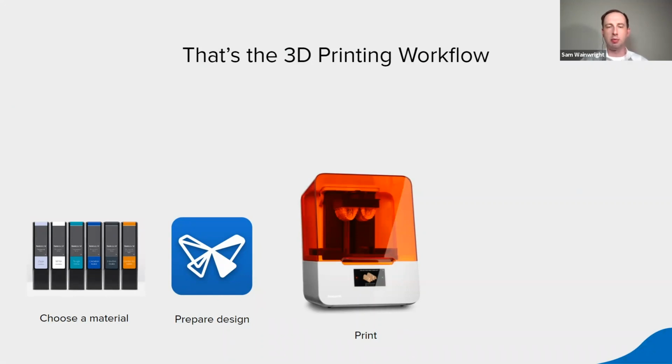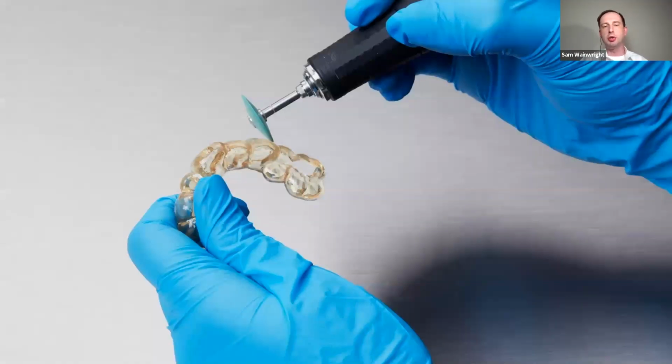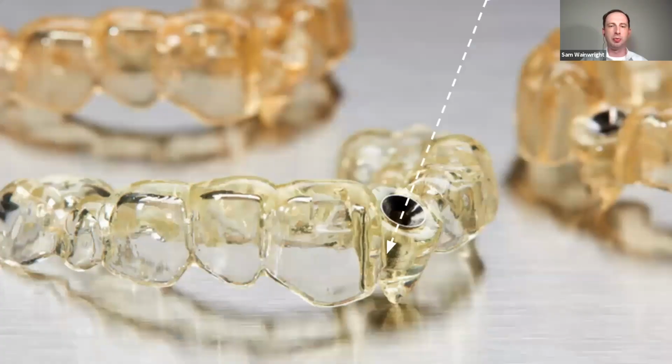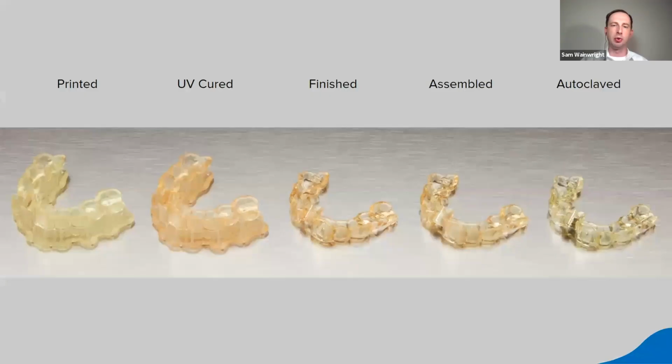So choose material, prepare design, print, and post-process. You can optionally polish these materials, treat them like a traditional acrylic or light cured composite, and with those rotary instruments, it comes to a very nice finish. And you insert the sleeve. Typically these are friction fit, but you can also use some adhesives. So once you have your sleeve in and you're ready for surgery, the material is also autoclavable, so you can steam autoclave it to sterilize it before use.